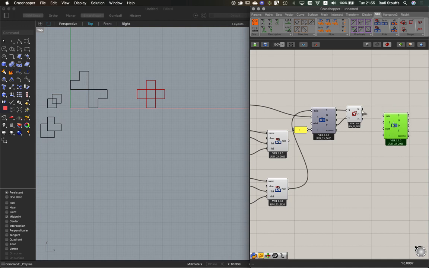Obviously, S should be the outcome of this, and we take the translated shape. That way, if we then translate it again, it will keep on moving. They will be sequentially organized one next to the other.